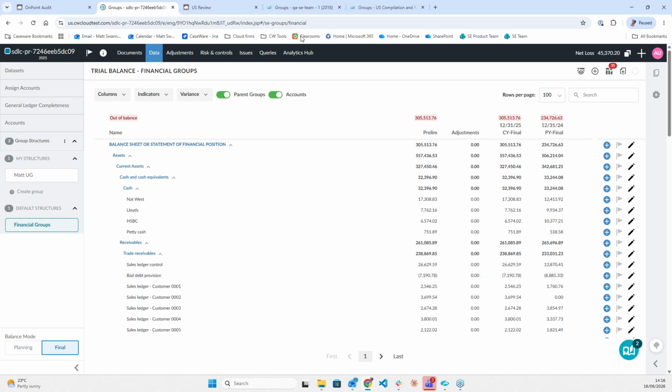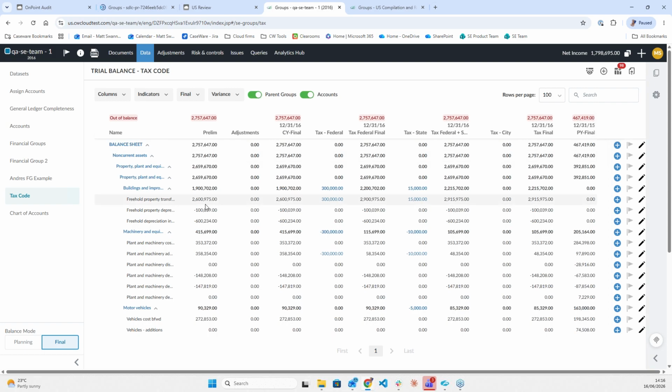Some of the other changes that we put through, we've been looking at the tax adjustments and tax groupings and enhancements, and this has really been a push from the US market to make sure that we're getting into a position where we can release the tax product nicely. So we've introduced two enhancements for any of the tax apps, which is looking at expanding on the tax adjustments columns on the data page.